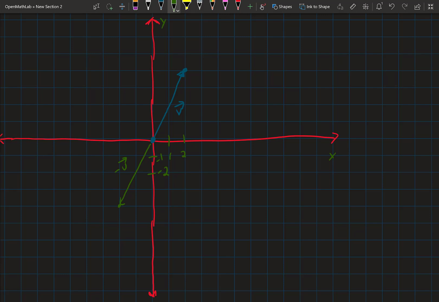The other vector that we want to graph is vector 2W. So let me graph W in standard position. So we want the origin to be the initial point, and then we go down 1 and then to the right 3. So we get a point here. And then if I connect the dots, that is W.